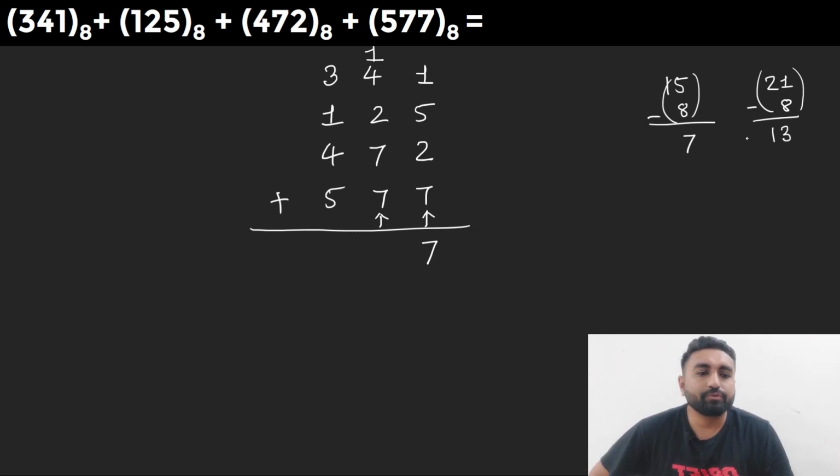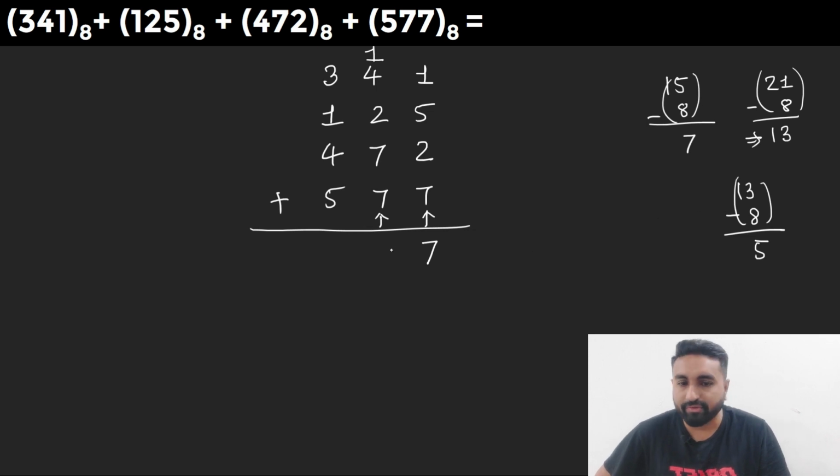But now here also, if you check, this 13 is again greater than 8. So from the 13 also we need to subtract 8. So from the 13, if we subtract 8, the answer that we will get is 5. Now this 5 is less than 8, so that we can accept. So here we will get 5, and as we have subtracted 8 twice from the number, our carry will be 2 over here. Okay, not 1. The carry will be what?